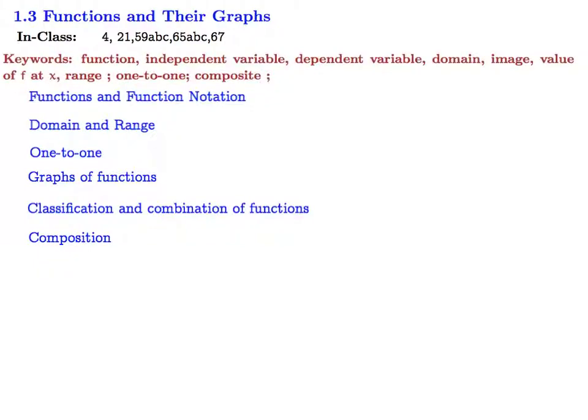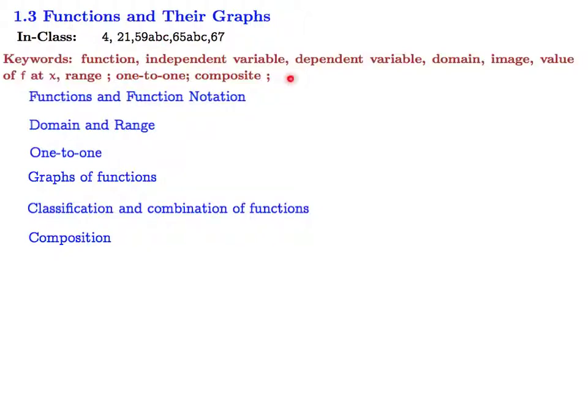Today we'll be looking at section 1.3, which goes over functions and their graphs. Again, we've got our problems you should try for in class today. So for 59, what this means is try parts A, B, and C. You'll do parts D, E, and F with your homework assignment.